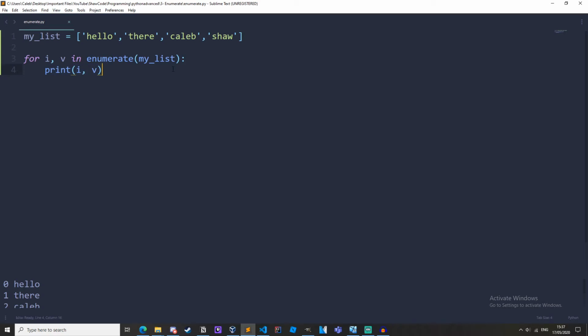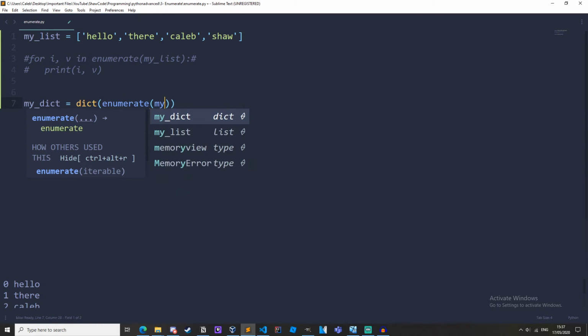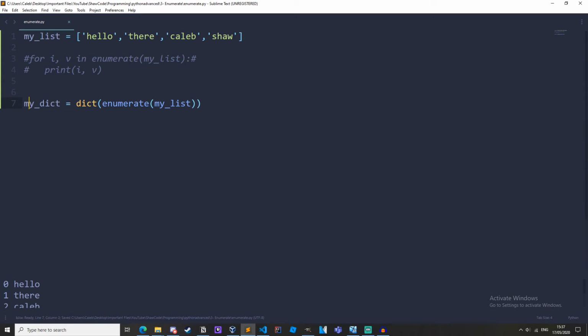Now we can also create dictionaries from the enumerate statement, because enumerate just returns a tuple of the index and the value. So if we do my_dict equals dict, we're building a dictionary, enumerate(my_list), not my_dict, my_list, there we go. And then if we print my_dict, save it and run it, we get 0 hello, 1 there, 2 Caleb, 3 Shaw.